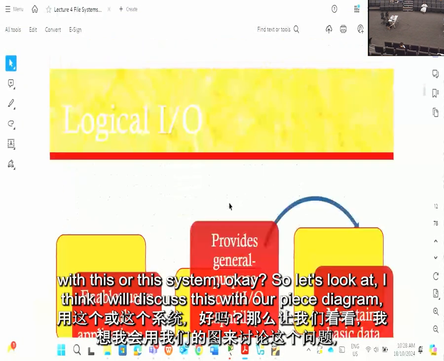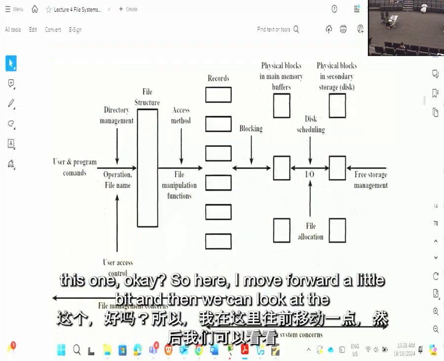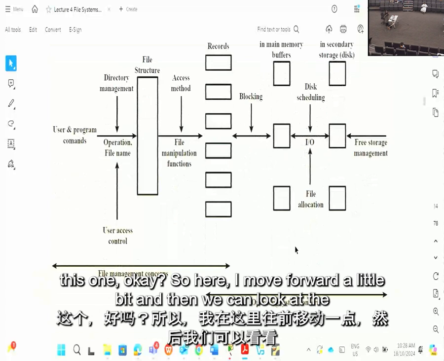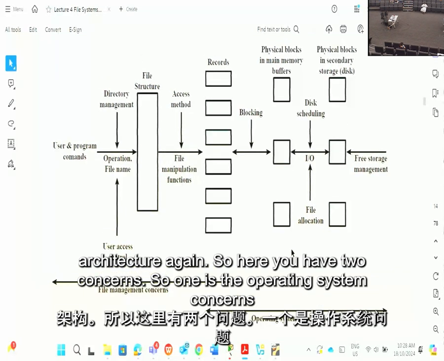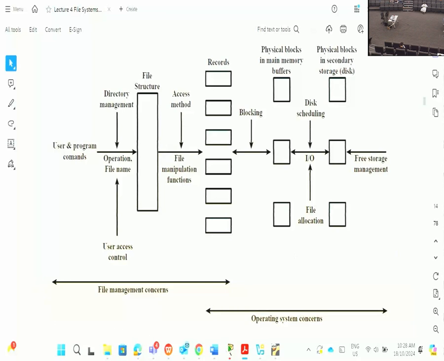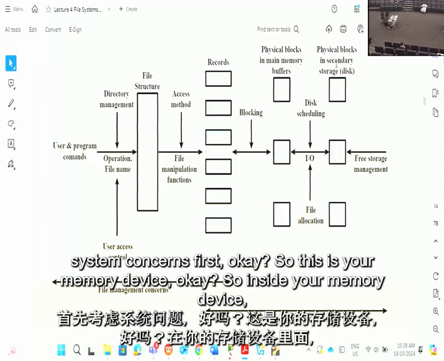Let me discuss this with the help of this diagram. I move forward a little bit, and then we can look at the architecture again. Here you have two concerns: one is the operating system concerns, and the other is file management concerns. Let's look at the operating system concerns first. This is your memory device.